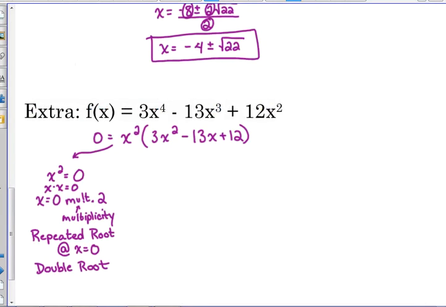All right, let's go back over here to our quadratic. And let's see here, is this one factorable? I don't think that it's factorable. So let's set up our quadratic formula. X equals negative b, so 13 plus or minus the square root of b squared minus 4 times a times c all over 2 times a.